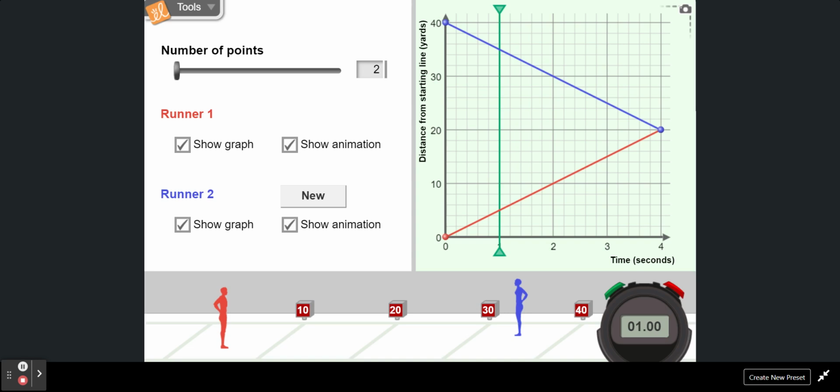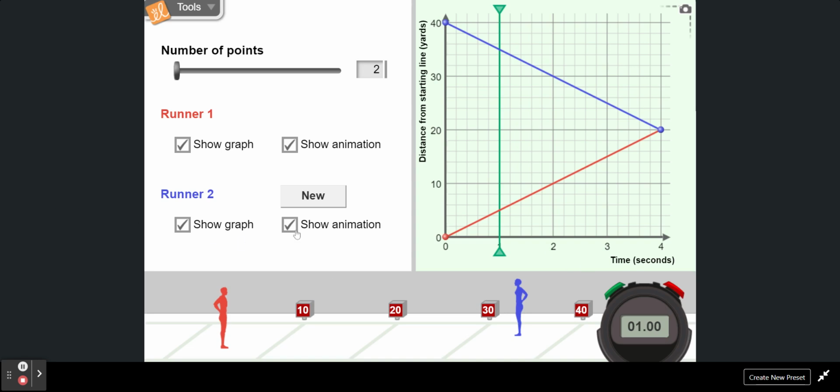Please remember on this, speed equals distance over time. We can write that as a fraction or as a division problem. I would recommend writing it as a fraction. Speed equals distance over time. Make sure our distance has a unit of measurement. In this case, we are using yards. And always make sure that our time has a unit of measurement. Here we are using seconds. So any speed that we use for this project is going to be yards per second. There's no miles, no hours, no minutes. It is yards per second.